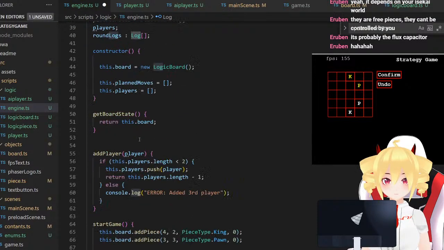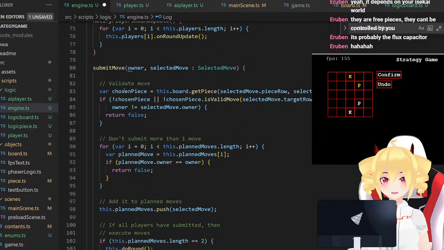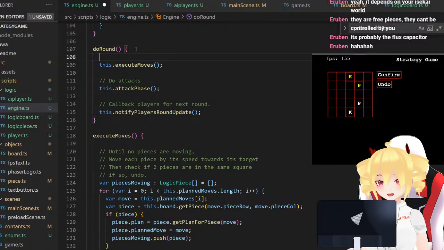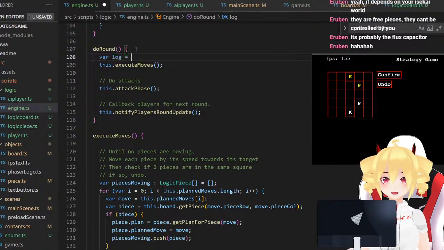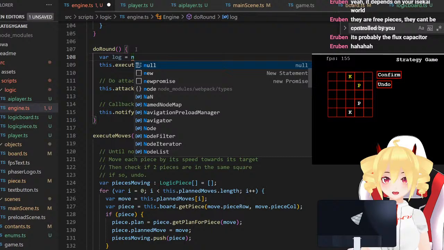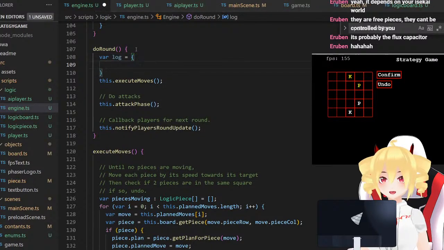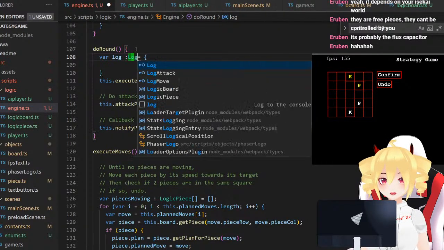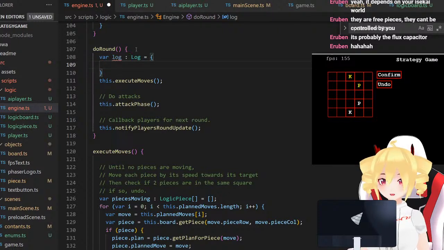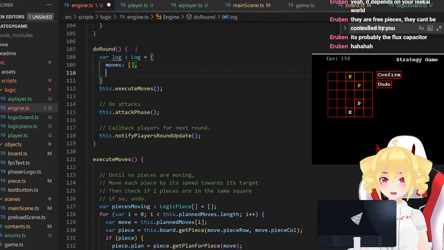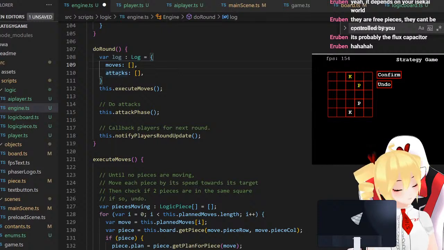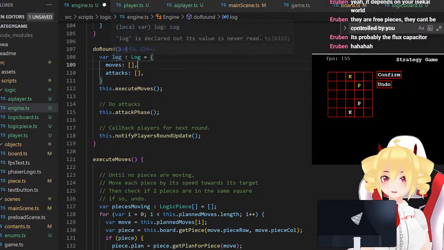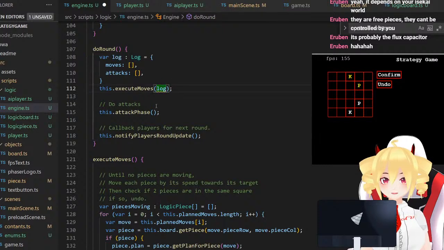Okay. So then in do the round, we want to get a new log line. And then I think we're just going to pass in the log to each of these.